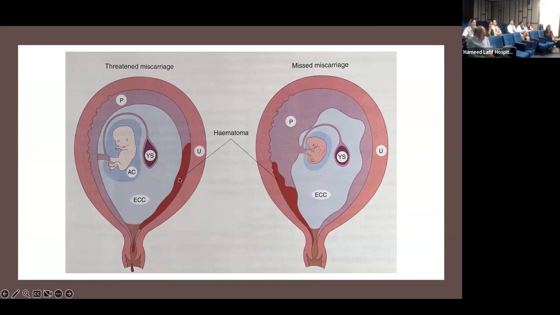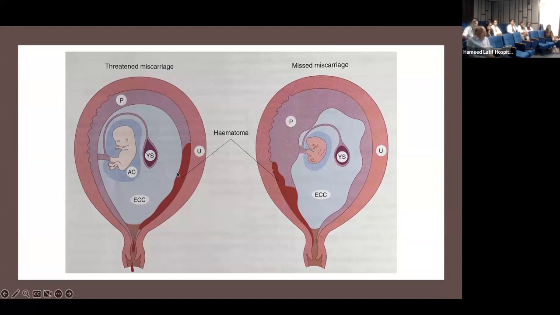the limiting factor is that it has to stop on its own. There is no way that you can clamp it, stitch it, or press it. It has to stop. And the good thing is that it usually stops on its own. If it finds its way out towards the cervix, then it comes out as bleeding. Or in some cases, you might find incidentally, when you do ultrasound in a patient in early pregnancy, a little bit of collection on the side, which is retained blood and clot, which over a period of time absorbs on its own and gets resolved.